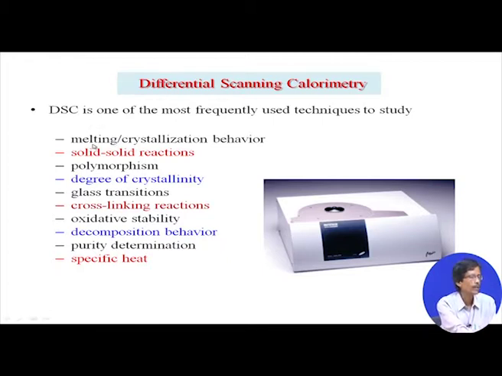So, we record that, which means the corresponding transition temperature can be recorded, and if it is high, that means the solid state and the crystalline form have good stability. The crystallization behavior can also be monitored if we cool down the system and look at the recrystallization. Then some solid state reactions we can see.